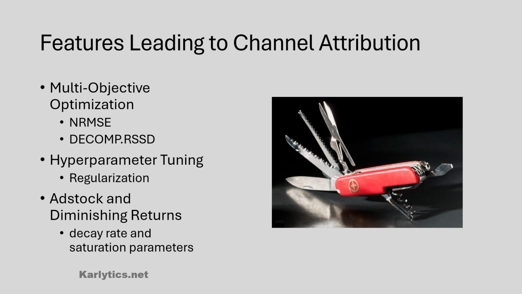If you're spending 90% of your budget on TV and the model says actually Facebook ads drove 90% of your revenue, the model is probably wrong. This measure assumes that your way of currently operating has merit and penalizes models that greatly deviate from business as usual. Regularization is a technique used to prevent overfitting in statistical models. Overfitting occurs when a model becomes too complex and starts to capture noise in the data rather than the underlying trend. This constraint helps to simplify the model and improve its generalizability to new, unseen data.